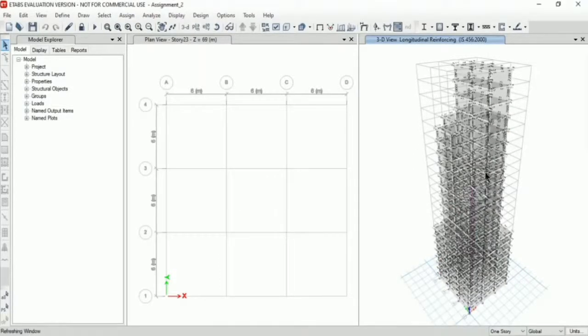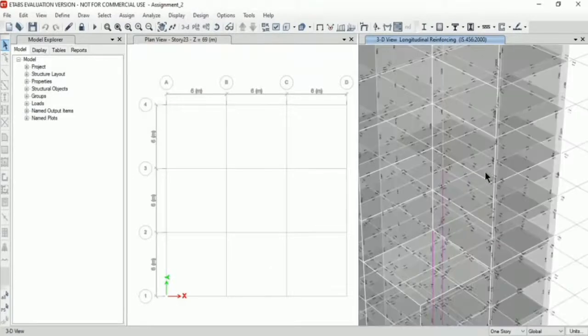So our design part is completed. You can see the reinforcement value by zooming into the 3D view.